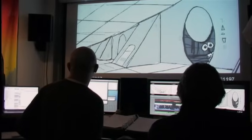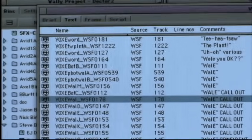There was probably a year's worth of work until we really arrived at a set of sounds for the main characters that we felt comfortable with, that we had created a voice. My editor, Steve Schaefer, and I would just go through and go, all right, we need something that sounds sad but slightly hopeful, you know? And then you would just go through all these sounds.